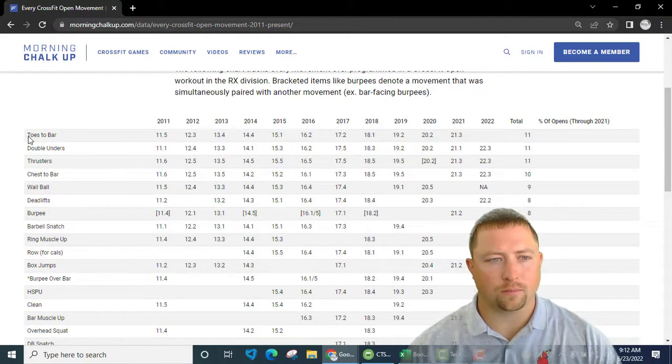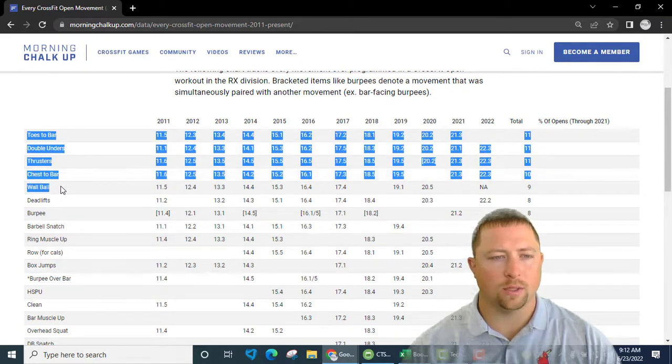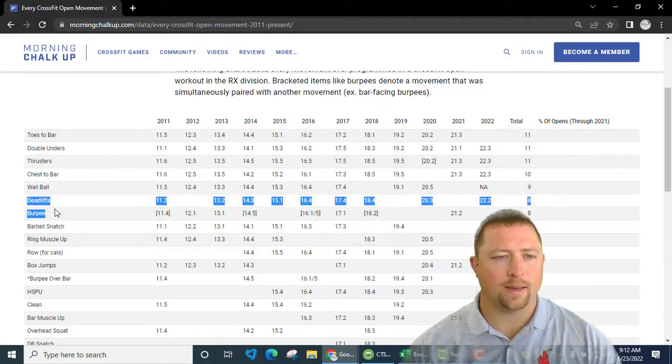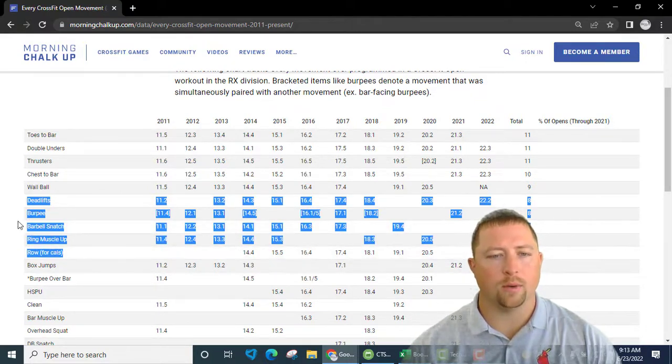So, gymnastics on the floor, gymnastics kind of its own thing. So the top five don't involve a barbell. That's kind of telling. The bottom five, the 6 out of 10: deadlifts, burpee, barbell snatch, ring muscle up, row for time on a row machine.